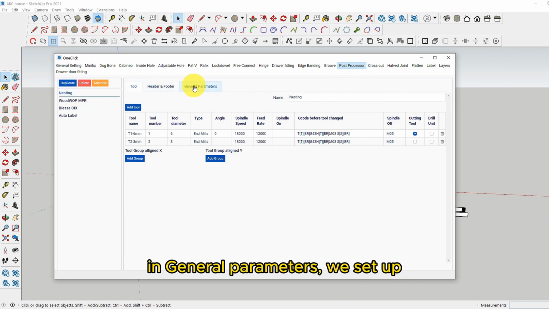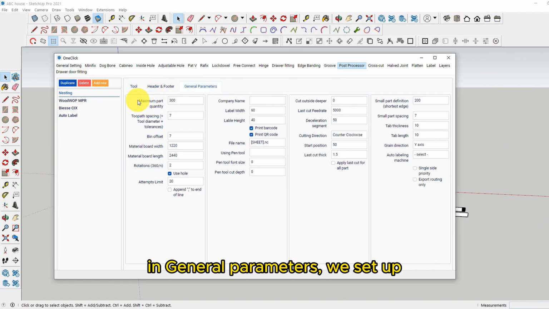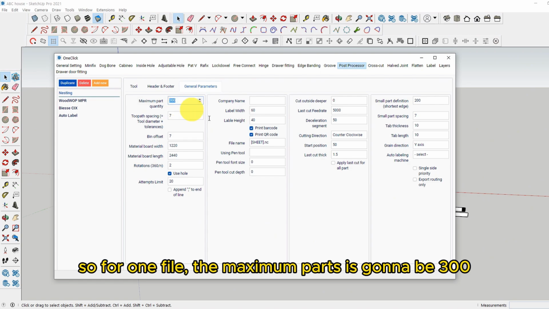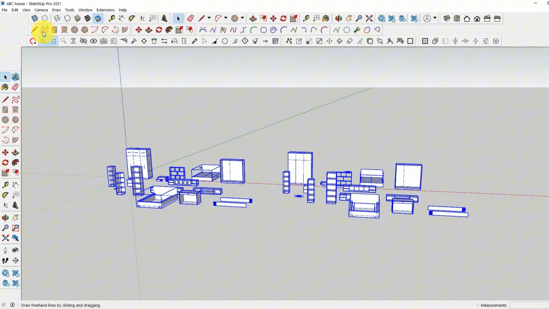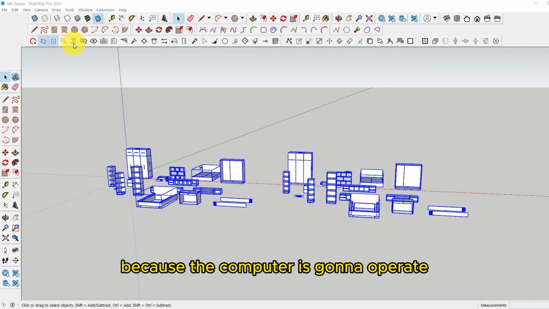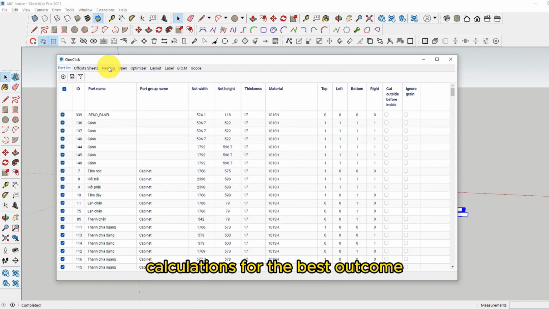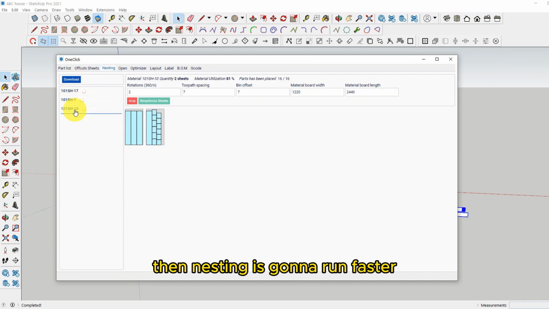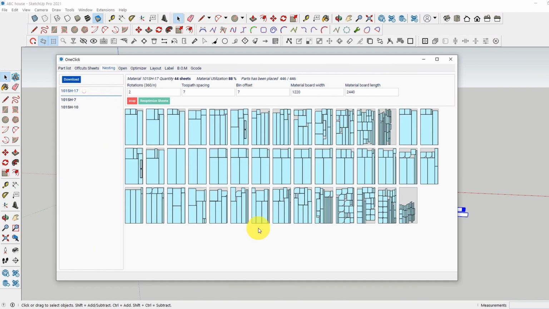In General Parameters, we set up the maximum part quantity to about 300. So for one file, the maximum parts is going to be 300, because the computer is going to run calculations for the best outcome. So the maximum part quantity shouldn't be too big. Then nesting is going to run faster.